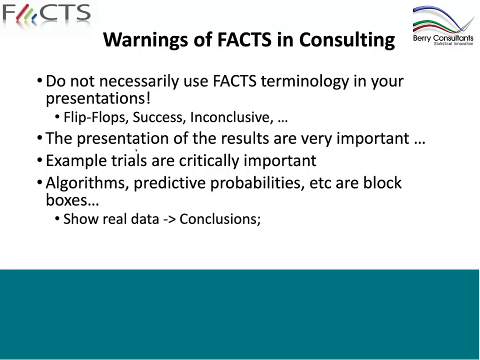Example trials are critical. Again, operating characteristics, averages are hard to understand. What do the data look like that lead to a decision where I would stop? And present that and show that to them. Bring them along that this is not a black box, that this is them making the decision. I understand what the data looks like. The algorithm's my friend and not a black box. Show the data, the conclusions, and all of that, and this is all going to go much easier and create a better design.